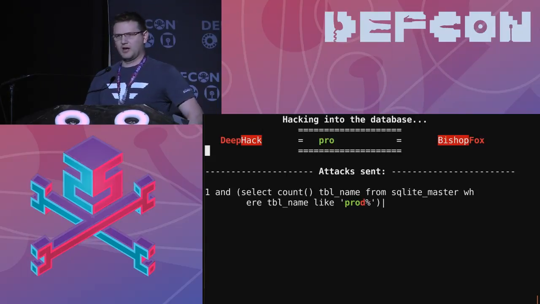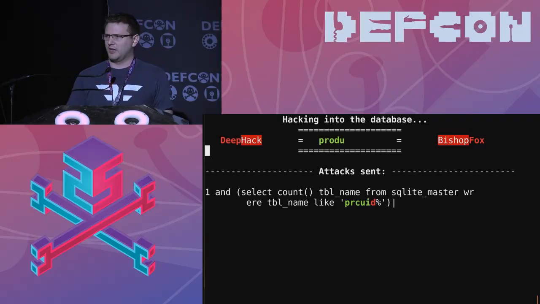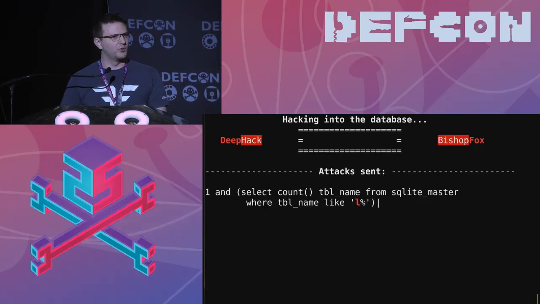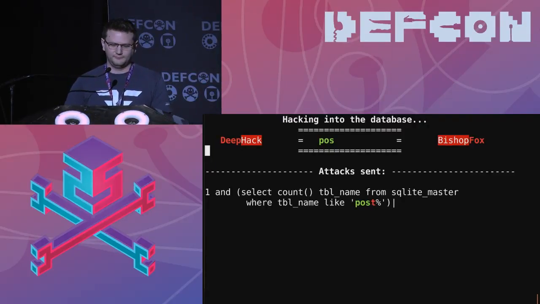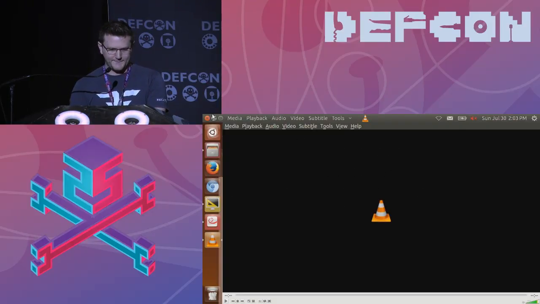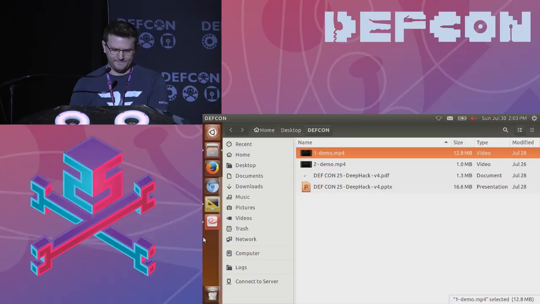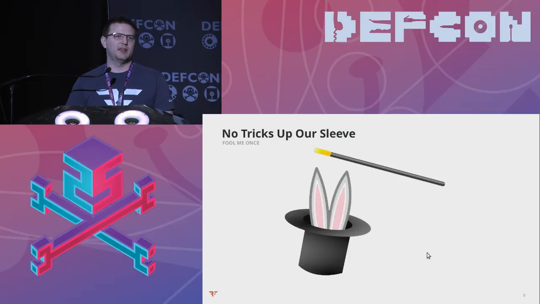A couple of important pieces here: our tool was never programmed by us. We never programmed DeepHack. It learned how to do all of this, and that's going to be pretty important going forward, both for pen testing tools and hackers in general. If you look through the code base, there is no SQL string that says select count from table. There is no hard-coded SQL logic. It's all just using artificial intelligence to understand how that works. So we might say it has no tricks up our sleeve.